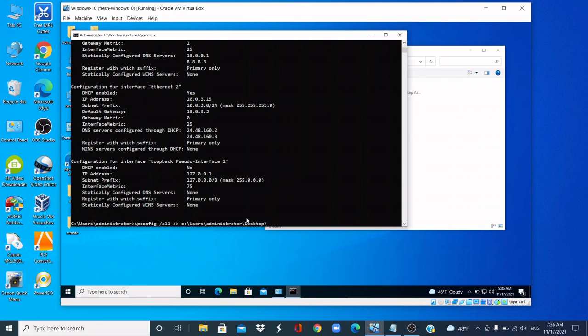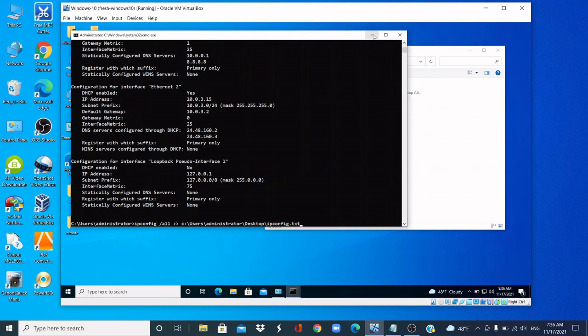Then give the file name for this one. I want to give ipconfig. I want to save this file as a text document. If you want a PDF, you can change this txt to pdf. You can also use different file formats here by changing the extension.